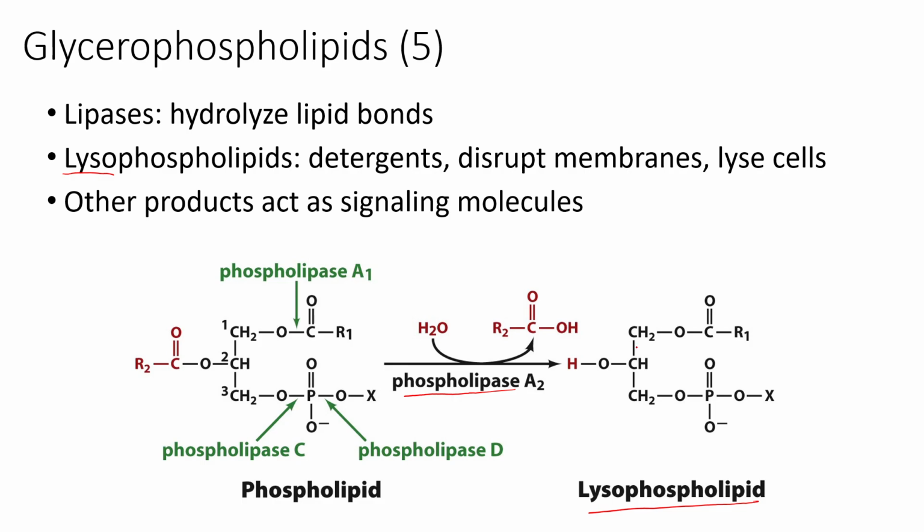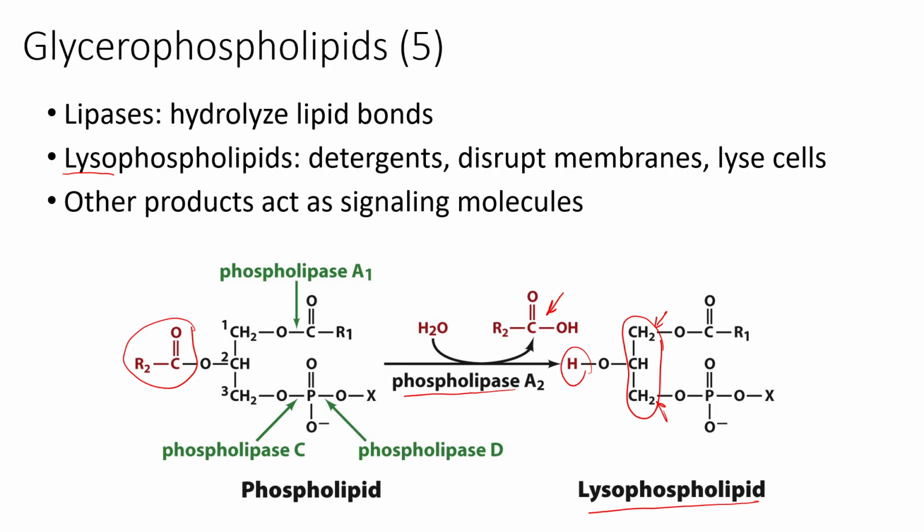And so we can see here's our central glycerol, carbons 1 and 3. Carbon 1 has a fatty acid tail. Carbon number 3 has the polar head group attached. Carbon number 2, that fatty acid has been cut and replaced by hydrogen. And we have the free fatty acid shown here as a product of this reaction with phospholipase A2, which cuts right here, if this is our original glycerophospholipid.